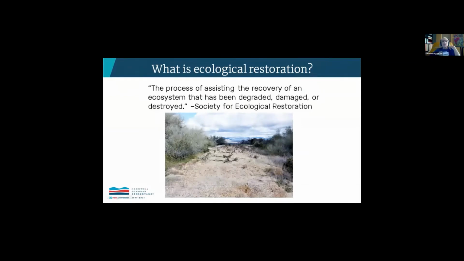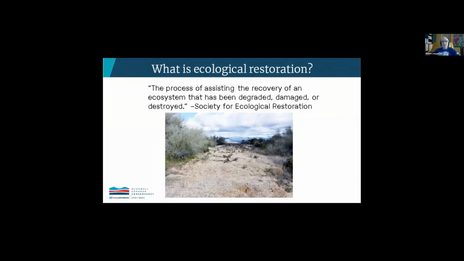There we go. Well, Dan and Mary have shown how to find sites that have been damaged. Now let's see if we can help them make an informed decision on how to restore them. Ecological restoration is about helping damaged areas recover to a natural state while improving ecosystem functioning and resilience.